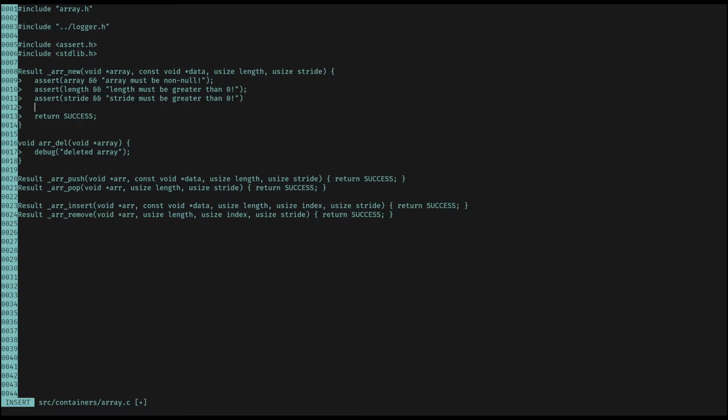Okay. So in this case, data can be null, and if you specify it as null, actually, I don't think it technically can. Maybe I need to have some different functions.